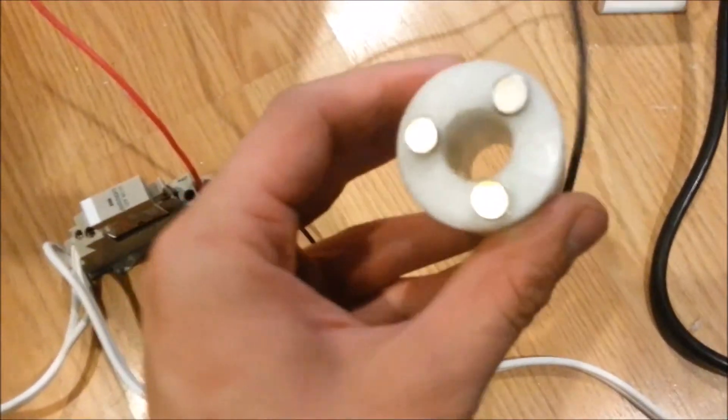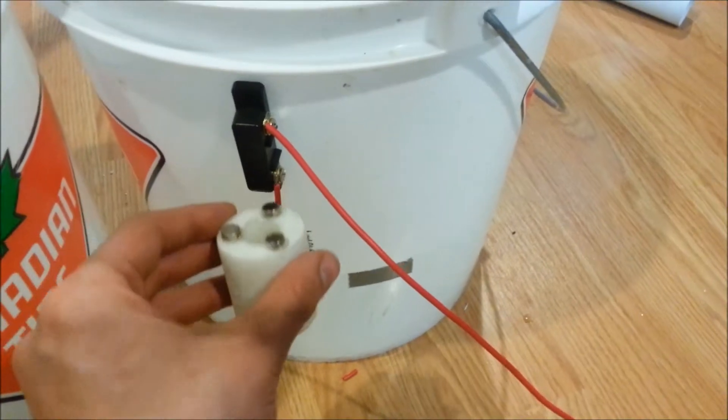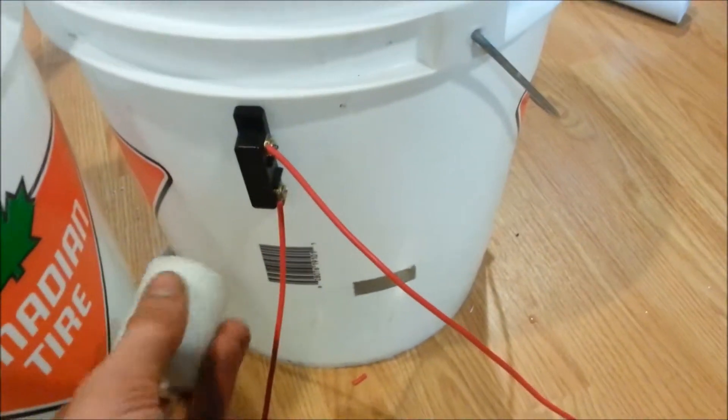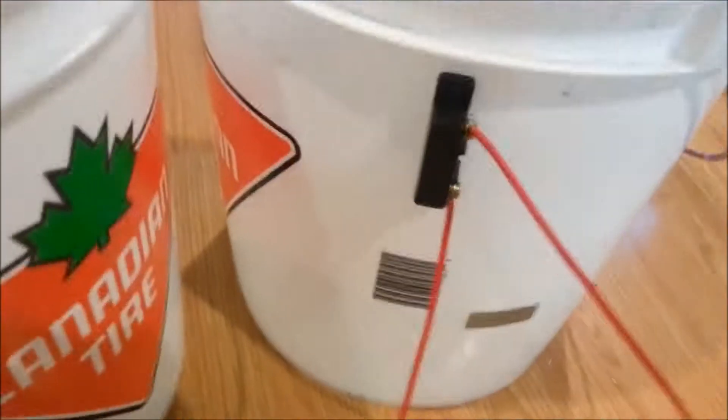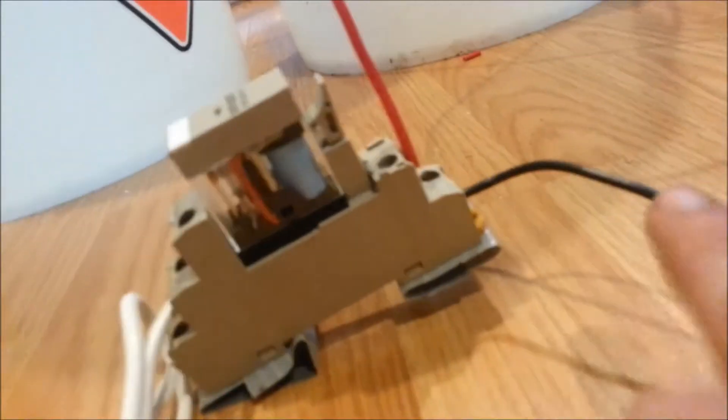Here's my float switch. I have three magnets on, and when it gets to a certain height or distance, it will shut off. Then it follows the positive all the way down over to the relay. The relay is connected to the positive, which is then also to the negative.